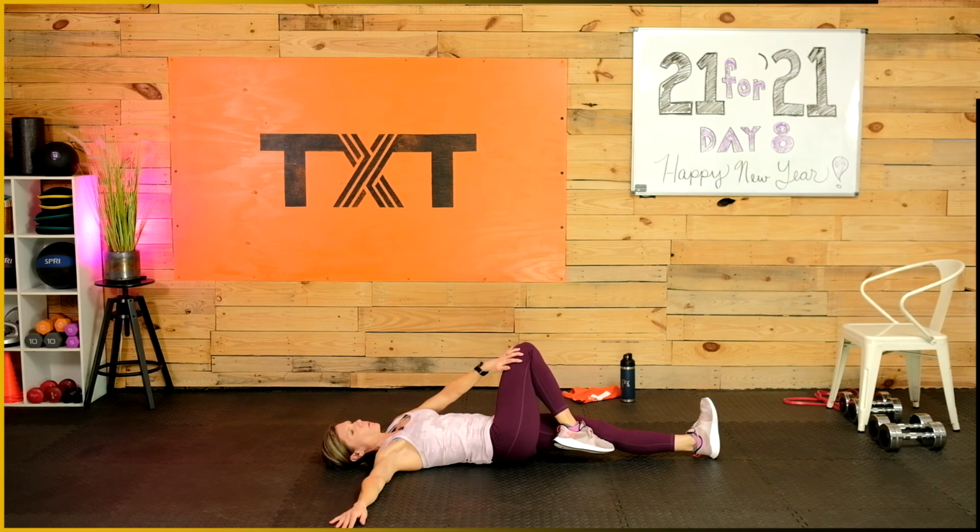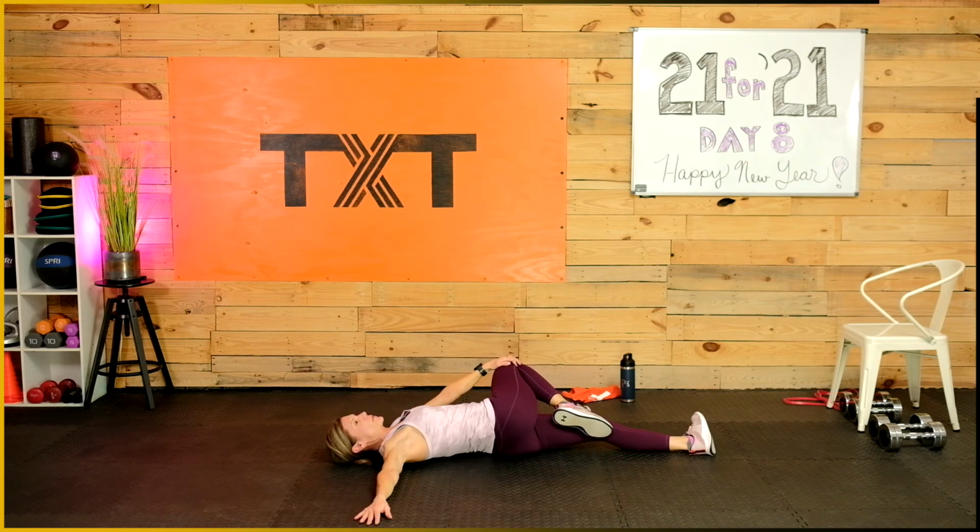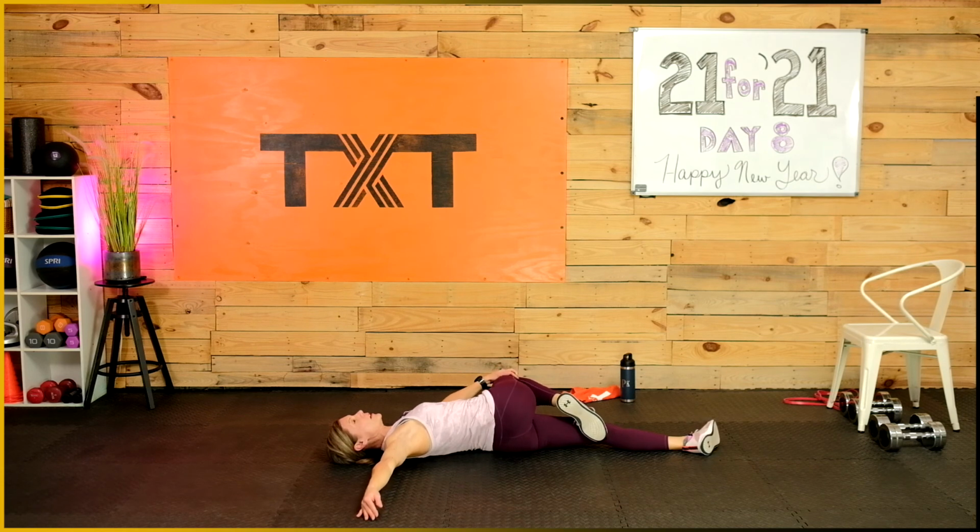Right arm comes out wide, and we're just gonna let this right knee, there we go, fall across the body. Feel that release in the hips, the lower back. Maybe it's your shoulder and your chest here because we have tightness. So look away from the knee to stretch the neck, the shoulder, the chest. Get a little twist.